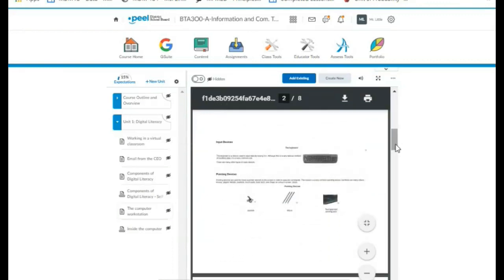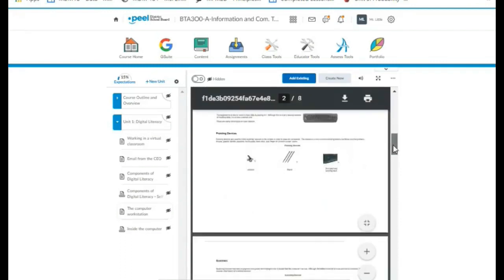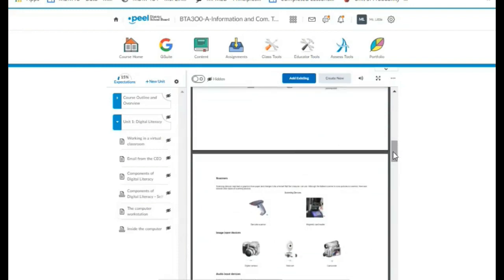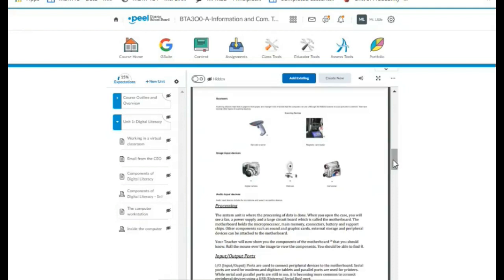So some specific input devices: keyboard, pointing devices such as joysticks, like you can have those laser pens, okay, touch pads, mouse, all input devices. Scanners, maybe for your business, that's an input device, okay. Magnetic card readers, input devices, okay. Image input devices, so cameras, webcams, camcorders. Audio input devices like microphones, okay. So different parts of the processing.